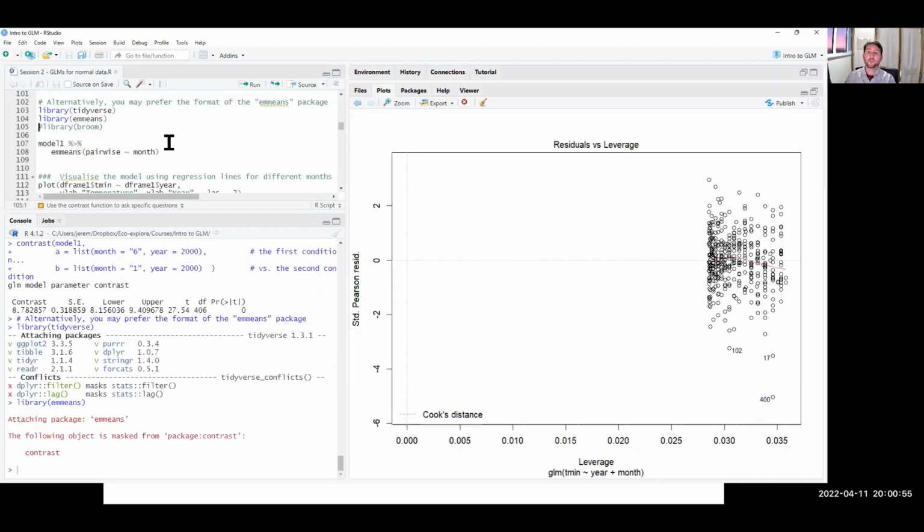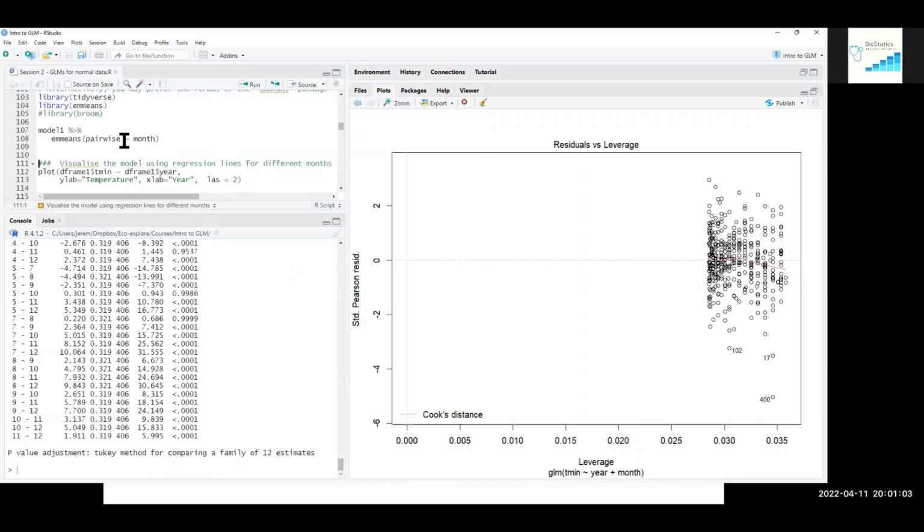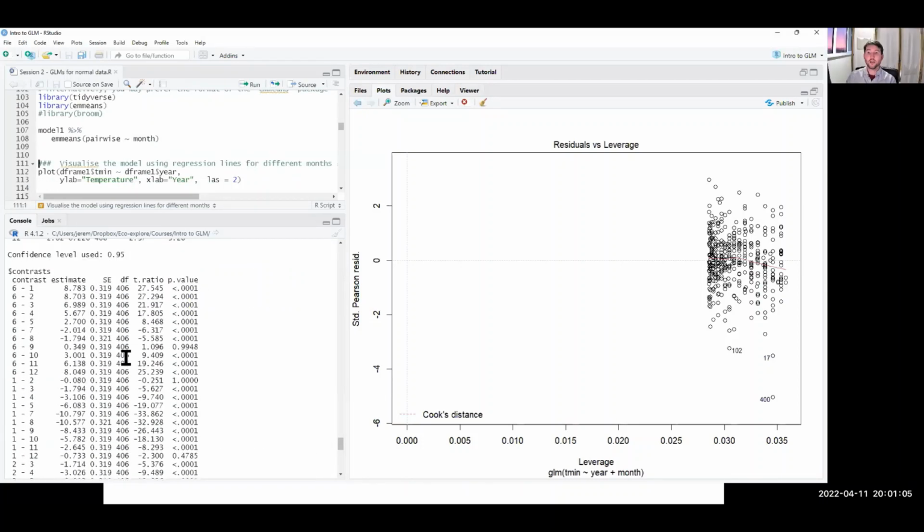And what this allows me to do is to say, well, I want the pairwise comparison between all the months. So using the data from model 1, I can have a look and say, right, between June and January, I had a difference of 8.78 degrees, and so on and so forth.